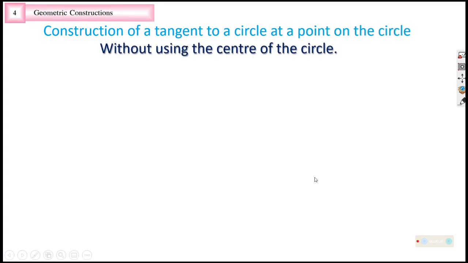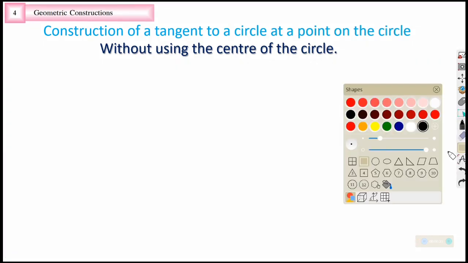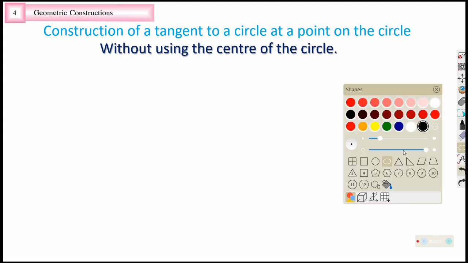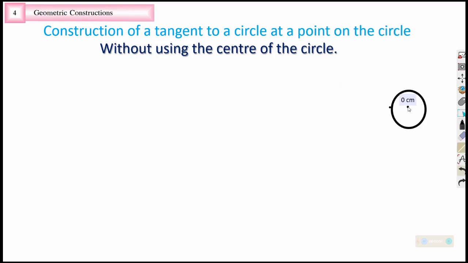in the construction. In the previous case, what we did was we had a circle, right? And we put a point over here somewhere on the circle and drew a line connecting the center of the circle to that point. First it was like that. You were simply drawing a line connecting the center of the circle through that point, correct? Then again a perpendicular through that point. Construction is over.